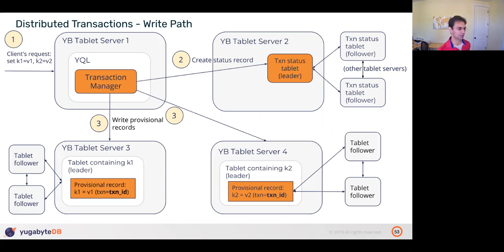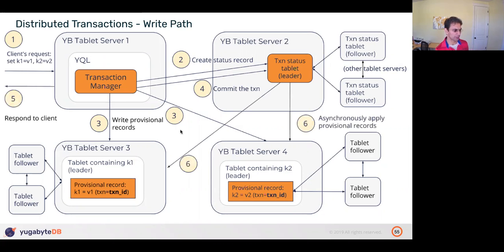And we then talked about if it's pending or aborted or committed. If you're able to successfully get all of these provisional writes, then you can go ahead and flip the transaction to committed. The timestamp at which it gets flipped to committed is the timestamp of the transaction. That's when the transaction gets committed. If you don't get all of the provisional writes because somebody else has a conflict or something fails, then the transaction gets flipped to aborted, right? At that point, you're just done. You can ignore the transaction.